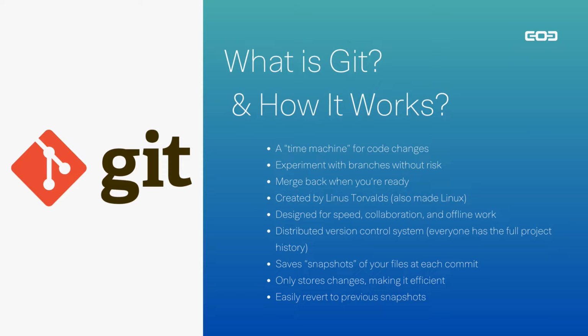First, we need to make sure Git is installed on your computer. If you don't have Git, you can visit git-scm.com, download and install it like you'd install any other program. But let's assume you've done that. Now open your terminal or command prompt so we can start typing commands together.